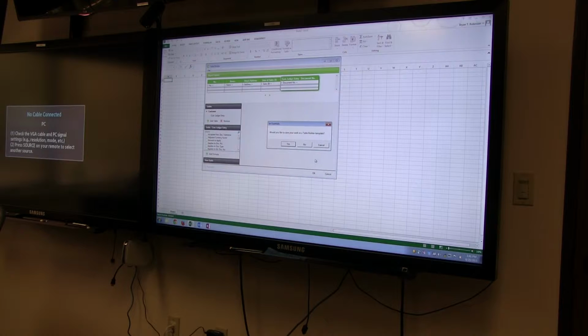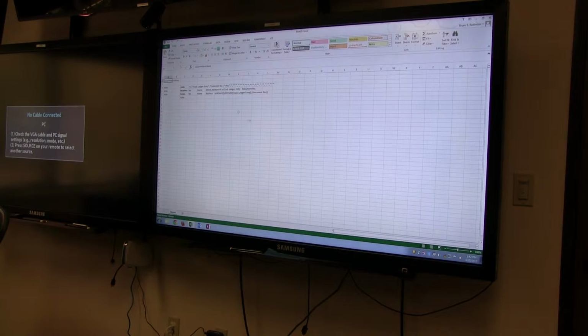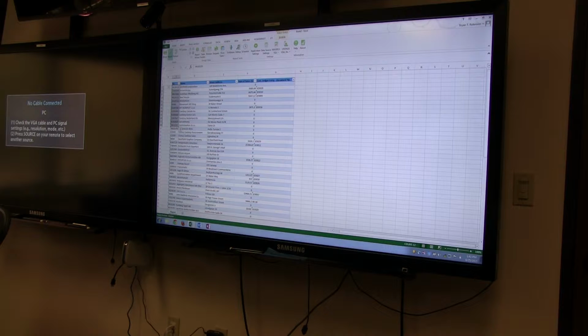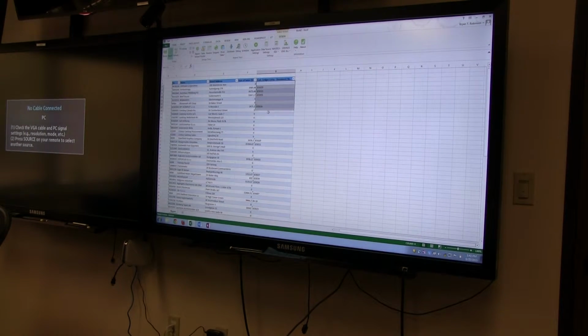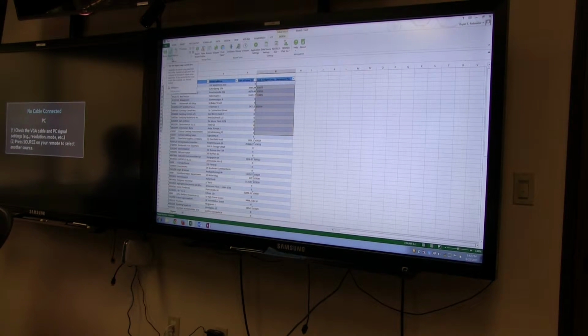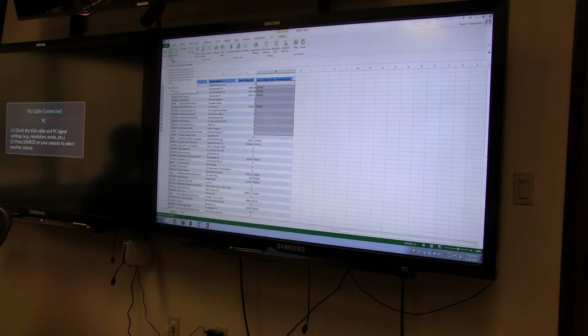I can hit OK. It's going to ask you, do you want to save this as a template? I always say yes. It's just an XML file. Save it wherever you want, so that if you mess up, you can refresh. What I'm getting is every single customer, one record for each customer, because that's my starting table. And then when it gets to this document number, it's just picking one. They may have 20, but I'm just picking one, because it doesn't do that kind of grouping to expand like we would. So if I truly was after the transactional level detail, I want to start at that transactional table and then link to that more general table.